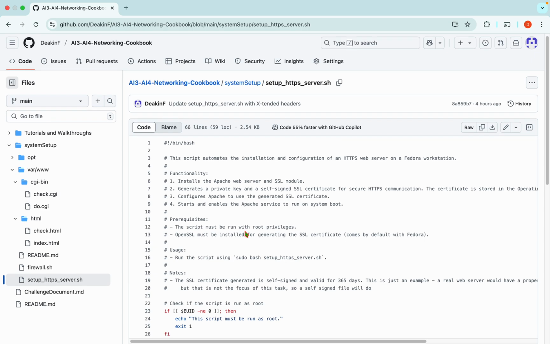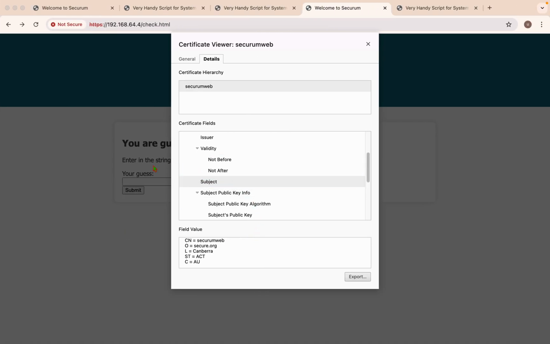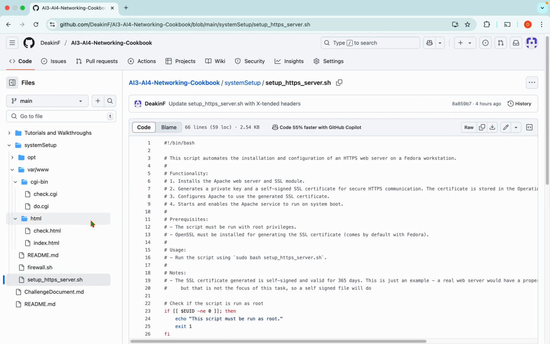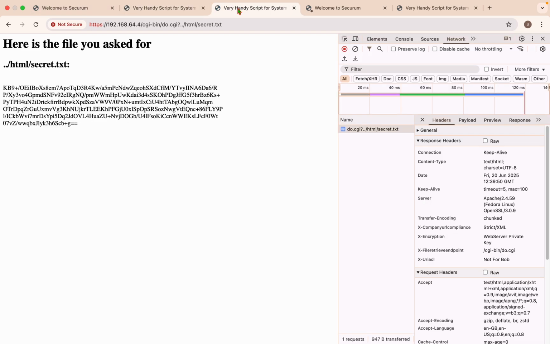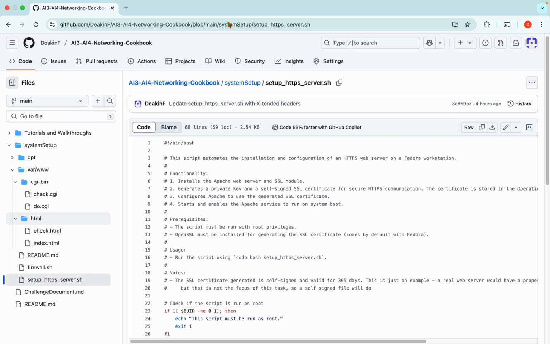So those are our scripts that we use to enable our challenge to run, from the welcome screen to the headers to then obviously our errors and the files we asked for. So this was a very brief overview of what all the files do.